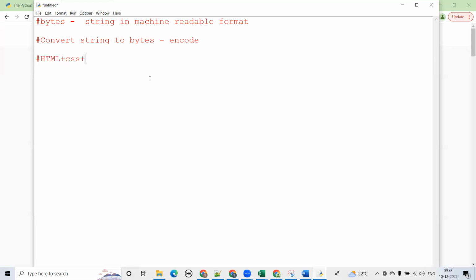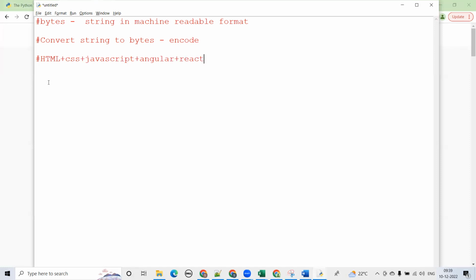and we have some JavaScript code. Then they might have used Angular, they might have used React, and there are so many new technologies coming up for website designing.